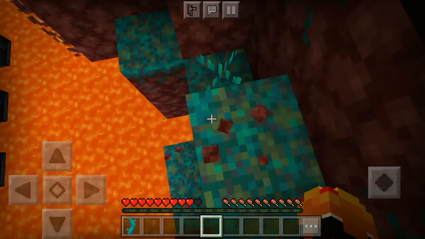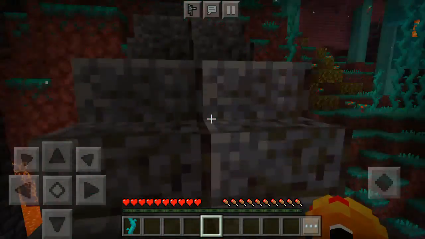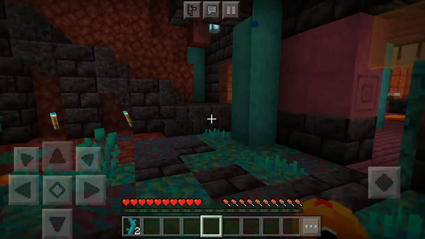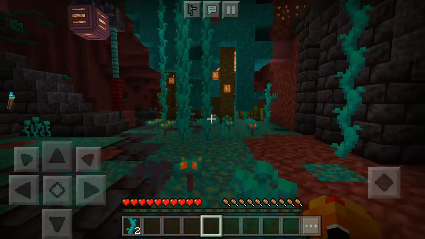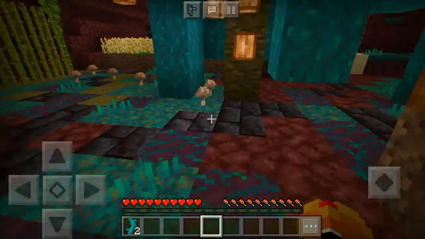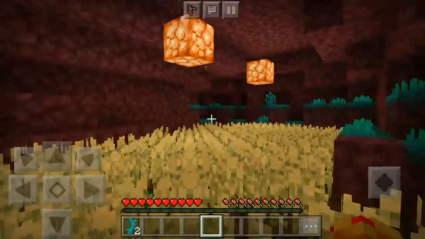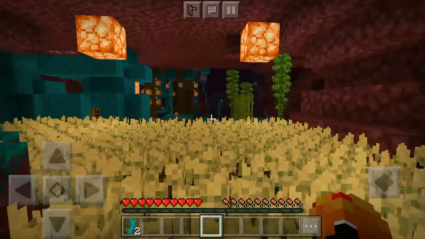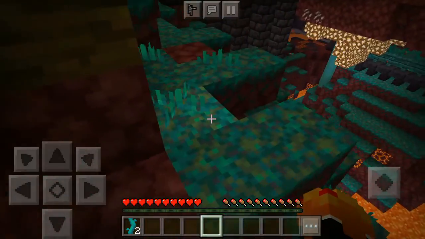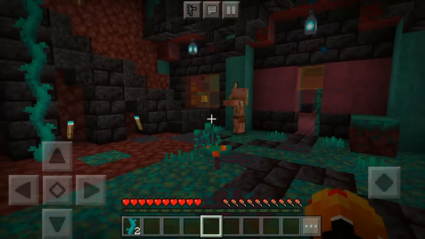So wait, oh my gosh, I almost just fell into the lava. Oh my gosh, dude. But anyways, guys, we're gonna be living inside of our nether house in Minecraft. Yeah. What are these? Okay, we have pumpkins over here. We even have, are you serious? We even have a farm in the nether? What? This is so cool. We have a farm in the nether. What? Are you serious? Oh god.